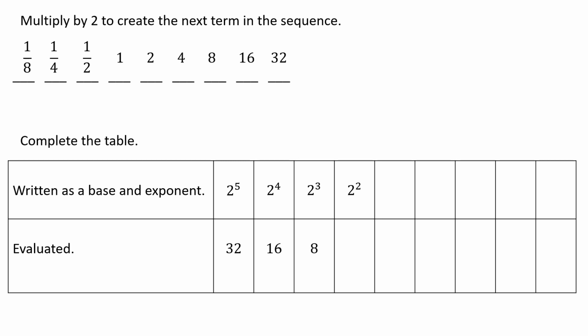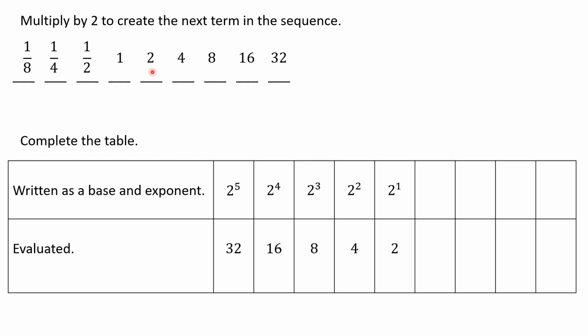I keep reducing the exponent by 1. And of course, 2 times 2 is 4. Okay, let's reduce the exponent by 1. 2 to the first power. Well, we've already talked about this. If the exponent is 1, we're just looking at the number. 2 to the first power is 2. And again, if I'm taking a look at this pattern, 32, 16, 8, 4, 2, that's what we had up here. There's that 32, there's that 16, there's that 8, there's that 4, there's that 2.